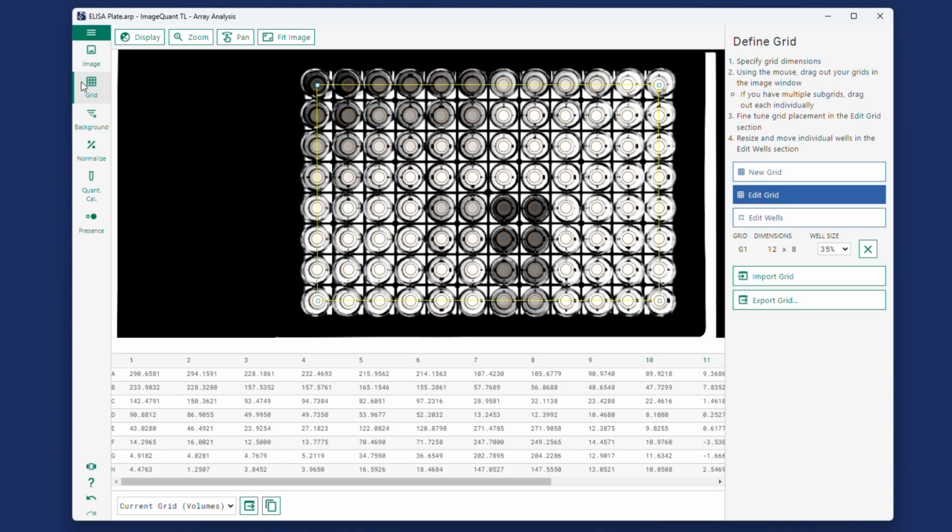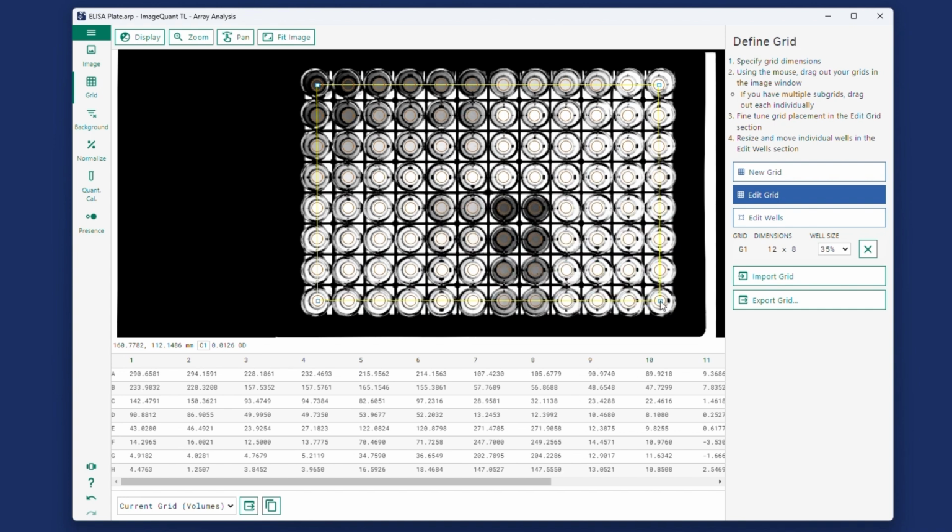The first thing to define is the grid that is used to measure the pixel intensities from the different wells. You do that by placing a grid in the corner of the plate and then adjusting it to fit the plate size. It is easy to edit the grid. You just click on the positions at the corners and drag.